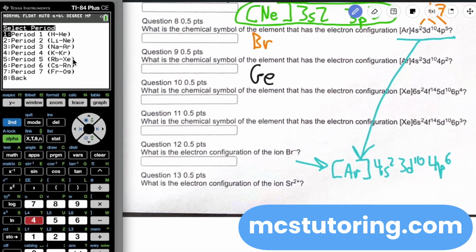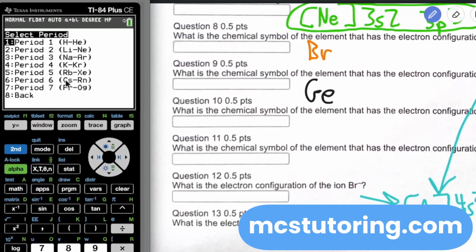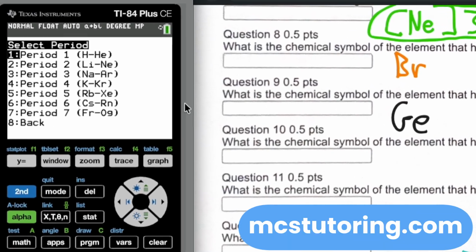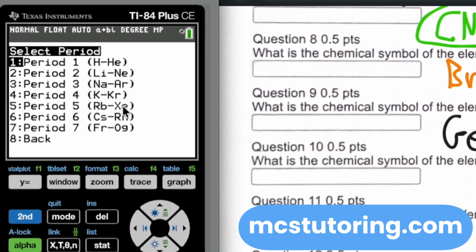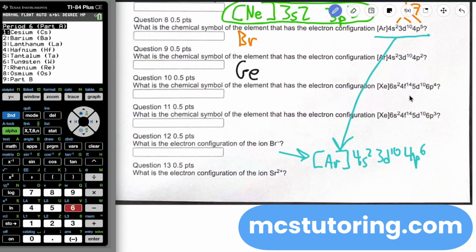Okay. So it's xenon plus something. So it's not period 5 because that's before xenon. 6 and 7 are after xenon. But if it was after radon, it would have Rn here. So it's Xe for xenon. So I'm going to choose period 6. Now look, this is a whole mess of things. I forgot the number I just calculated. We're going to add these superscripts. 16. So it's like 30.